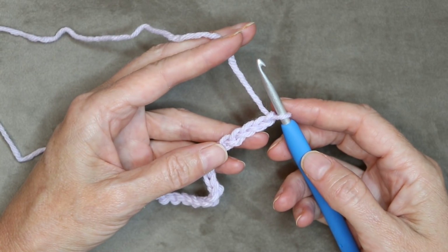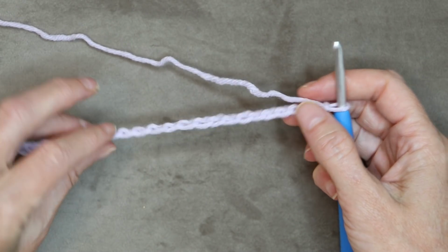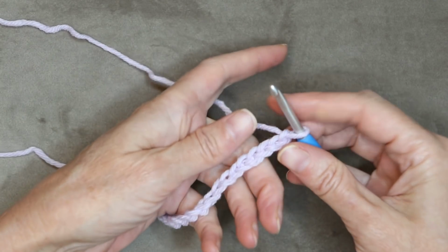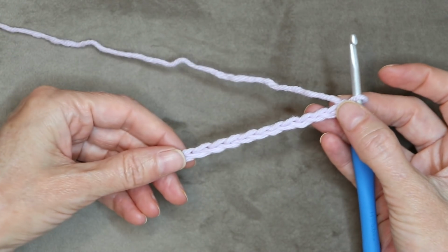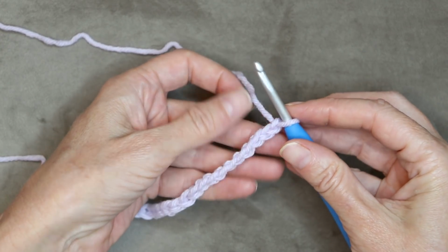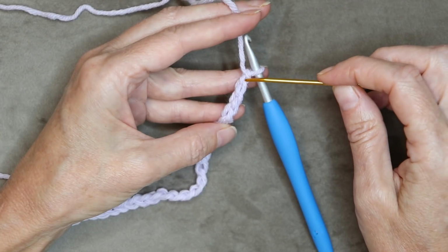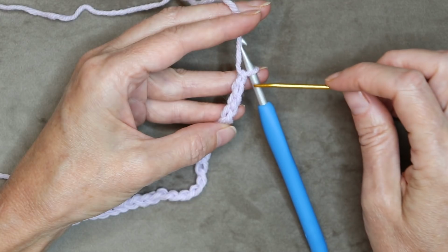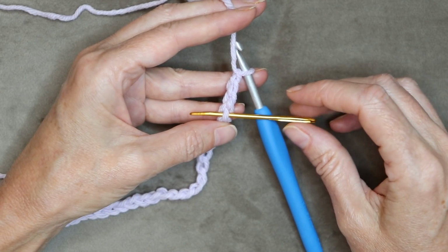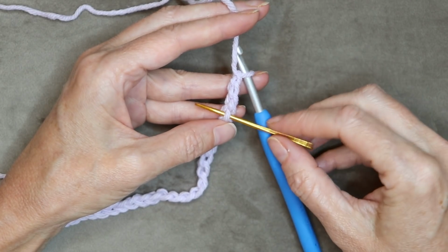So now we're going to work into the 4th chain from the hook, and we're going to work into the back loops for this chain. If back loops are hard for you, you can just work into the front, it's totally fine. But if you work into the back loops, this will be the finished edge of your blanket. It'll look nice and sweet. So turning your chain over so you're looking at the back side, we're going to be working into the back loops. So there's 1, 2, 3, and here is number 4. We're going to be working right into this 4th chain from the hook and into the back loop.